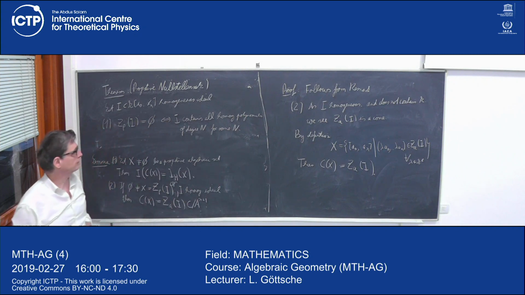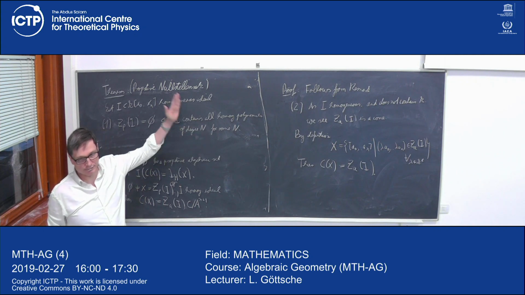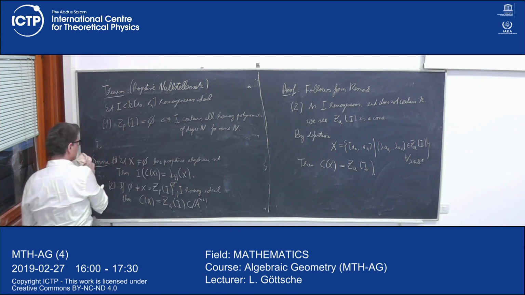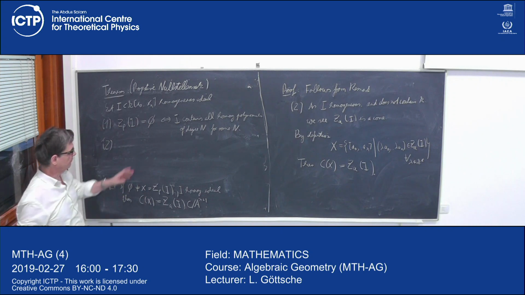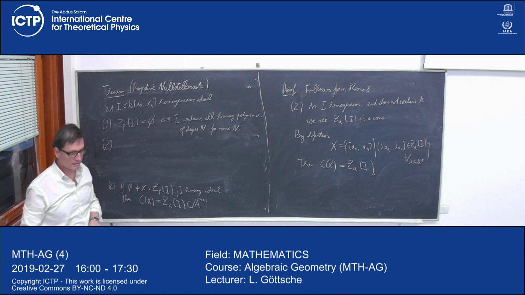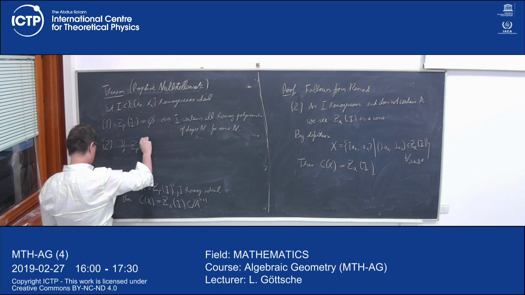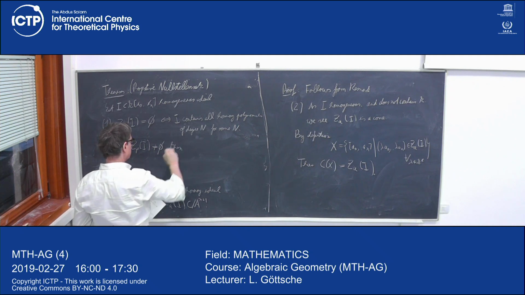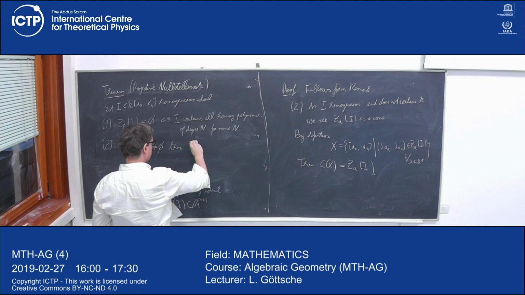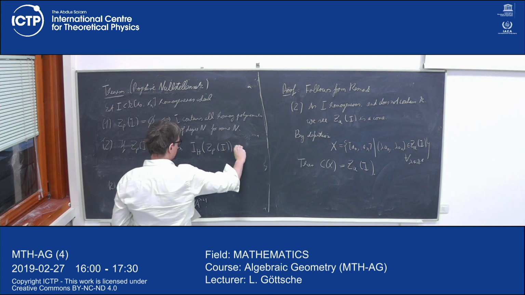So I does not have to contain all polynomials, but at least if I start from a certain minimal degree, from then on they will contain all of them. And the second statement is that, however, once I get rid of this tiny issue with the empty set, it's the same as in the affine case. So if the projective zero set of I is not empty, then the homogeneous ideal of the projective zero set of I is the radical of I.